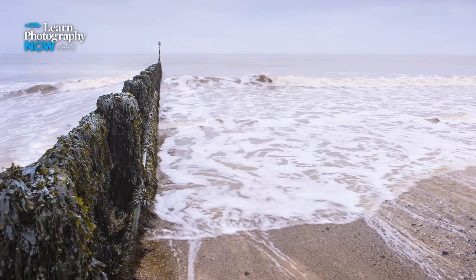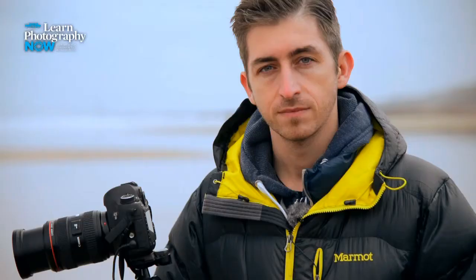When I add the filter it's going to completely mess up my exposure because this filter blocks out 10 stops of available light. So what I need to do is increase my exposure by 10 stops to even things out, and I'll do that by increasing the shutter speed. That means my 1/25th of a second needs to become around about 30 seconds, and that should give me the perfect exposure. You can work this out easily using the big stopper conversion card that comes free with this issue. So I'm going to change my shutter speed to 30 seconds.